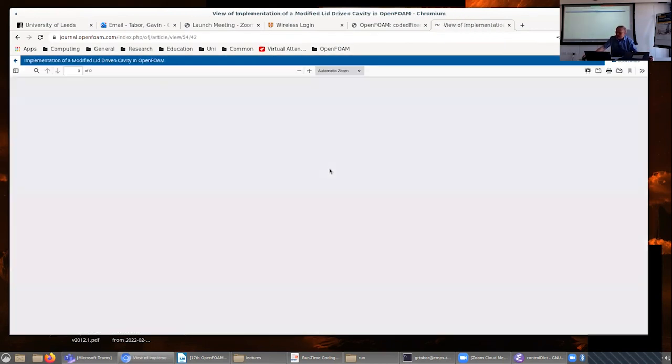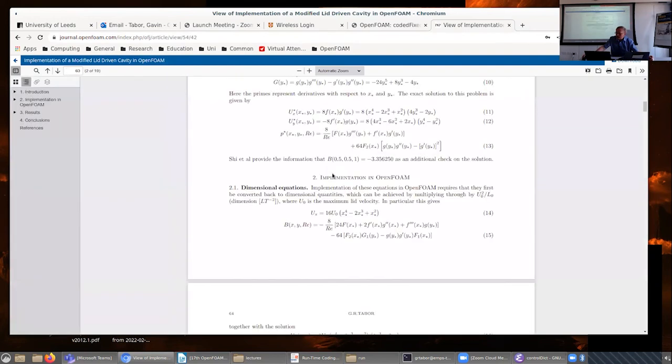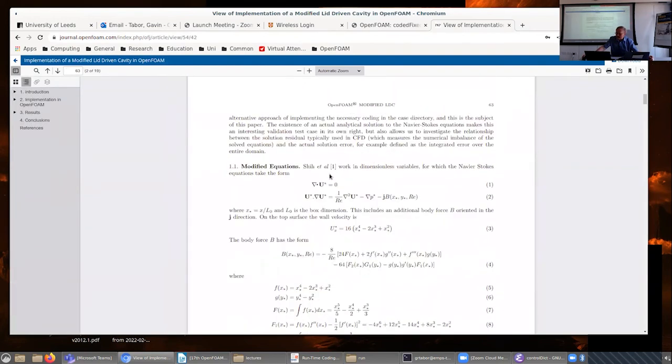I'll download the PDF. I'm not going to go through this in detail because it's quite mathematical, but I saw there was a training session parallel to this one on method of manufactured solutions. And I'm pretty sure this is an example of that, because this is a lid-driven cavity case. So it's a square box with one moving wall, but it's one for which there is an analytical solution.